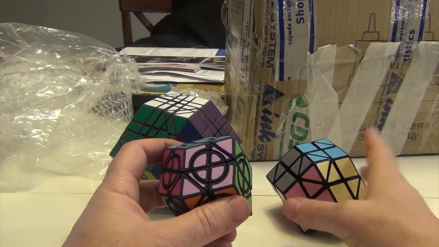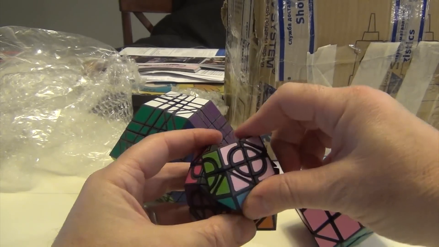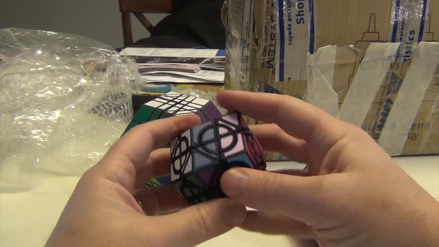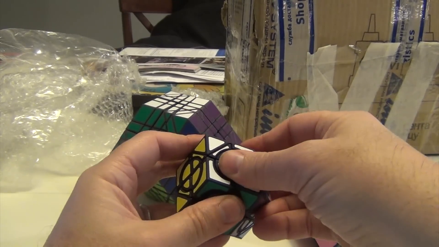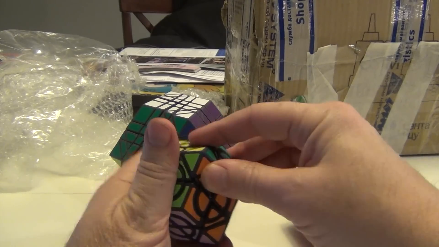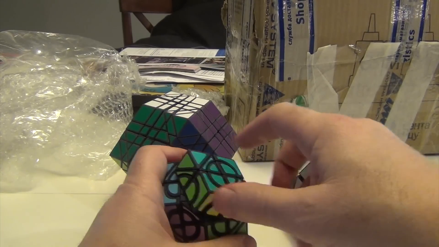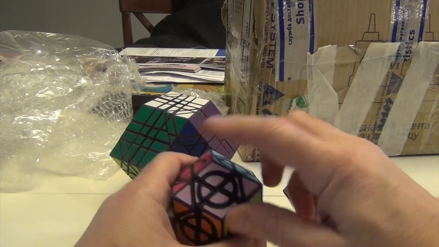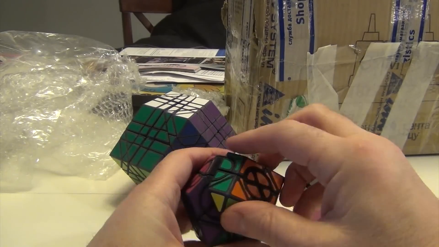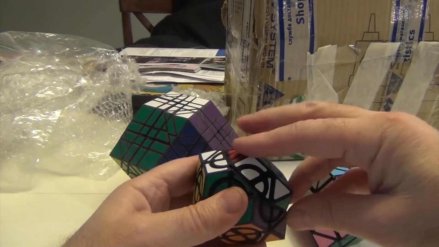Okay so this is another face turning rhombic dodecahedron. You see it's got the same structure as the Rua cube but it's a circle version. So I can see that this circle is not stationary. This circle is stationary. That's interesting. And this circle is not stationary. So there's actually different versions of it. Now I gotta be honest with you. I kind of prefer them all stationary. I don't get too much out of having it variated like that. But let's see what else we have. Okay so this is stationary. So I think they were trying to do maybe a planetary version but this is not stationary over here. I'm gonna see if there's a way to make them all stationary.